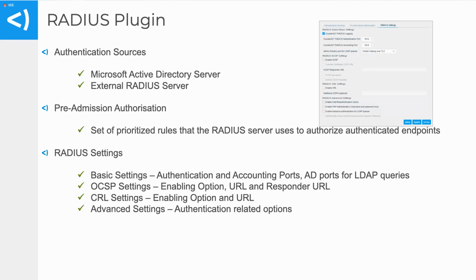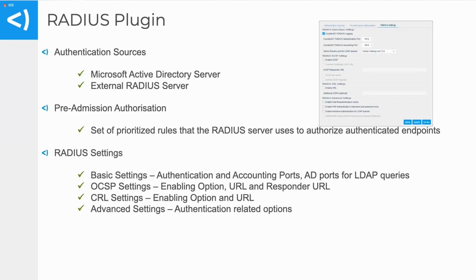The other one is the Radius settings. These are some of the basic settings that we have. The first option that you see is your Radius authentication and accounting port numbers. By default, they are 1812 and 1813. The next one is your LDAP port, which is where CounterACT or ForeScout will utilize that port to communicate with the AD.